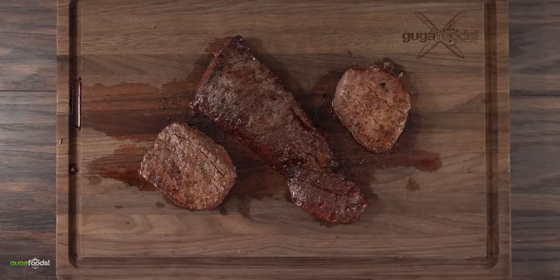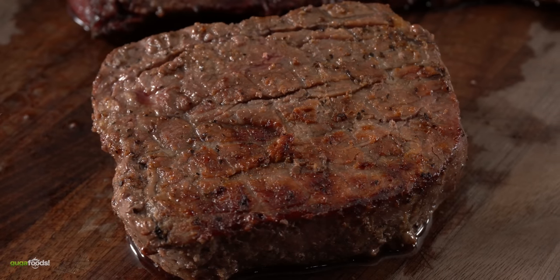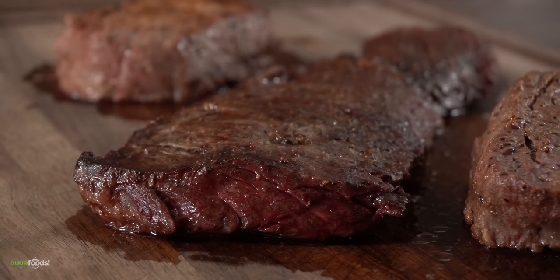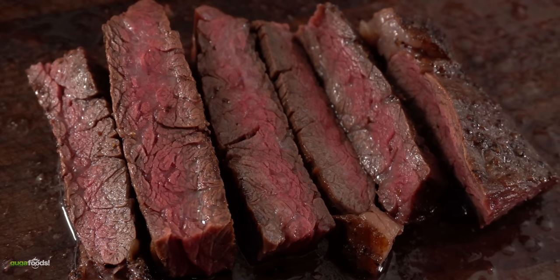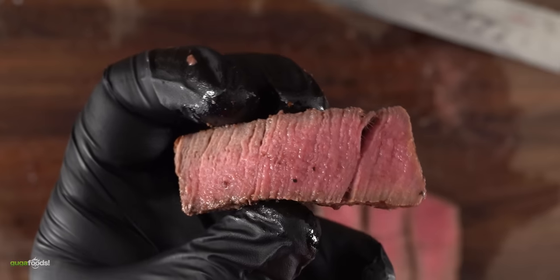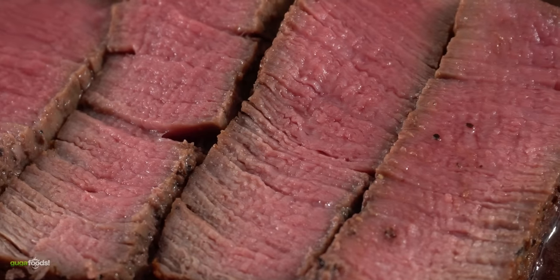Here is what I was left with — three steaks. One looks really, really nice. The filet mignons just look sorry. But I'm curious to find out how they're gonna taste, and for that we gotta slice it up. When I did — wow, nice and juicy, medium rare, just the way I like it. Take a look at the filet mignon: it's nicely cooked and tender, and I'm also curious to find out if it's gonna be good or bad.